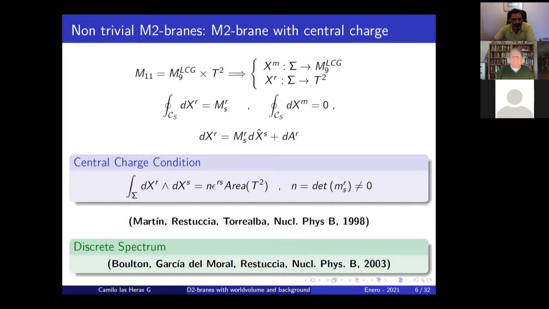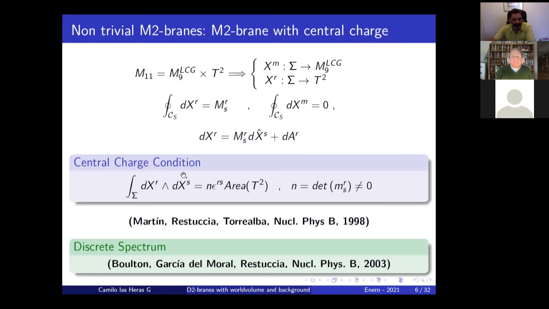that allows the theory to have a nice spectral behavior. I mean, if we consider a background in 11 dimensions where 2 dimensions are toroidally compactified, the other 9 dimensions are Minkowski in the light-cone gauge, and we consider that the embedding maps from the world volume onto the compact sector are given by this X^r, where Sigma is a Riemann surface of genus 1 related to the spatial directions of the world volume. If we choose this, we have the winding conditions on the embedding maps onto the compact and the non-compact sector.